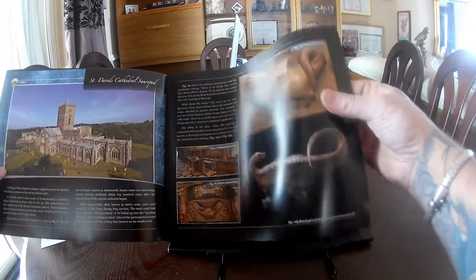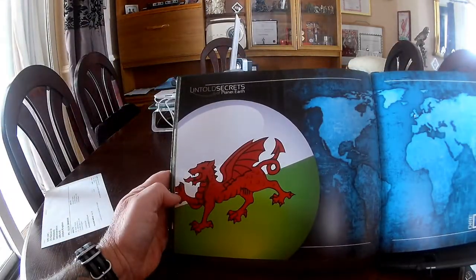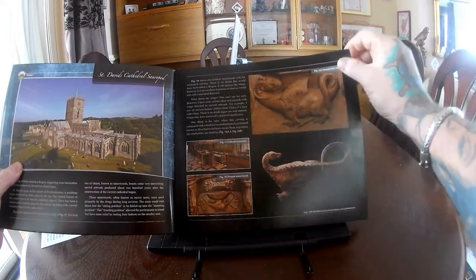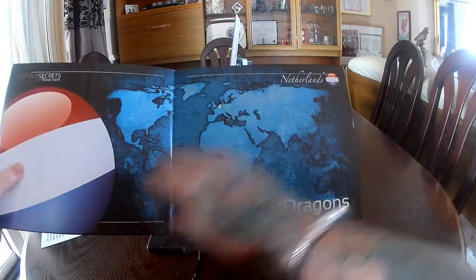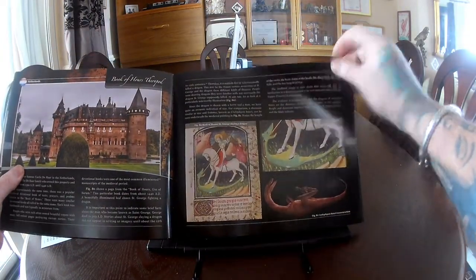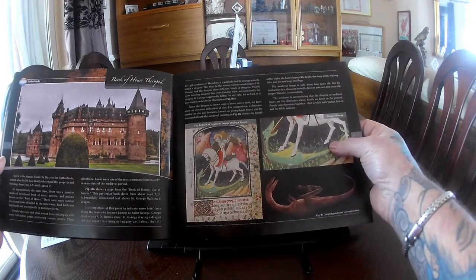And Wales. You've got the Welsh flag. I mean, look at the Welsh flag. Dragon. Large terrible lizard. Look, remember? Not penned until 1850s, middle of the 19th century. St. David's Cathedral, here we go. You know what? There we got them in Netherlands. We've got them in, look at them. There's one. Killing. The other depiction.